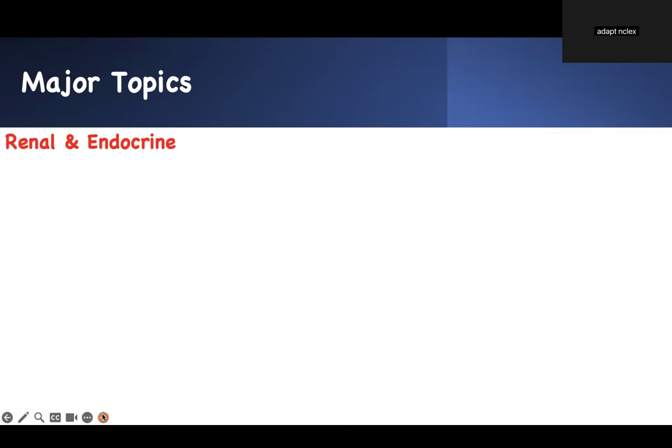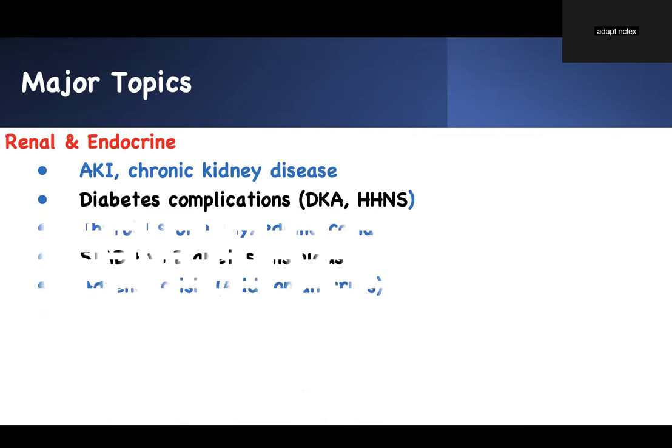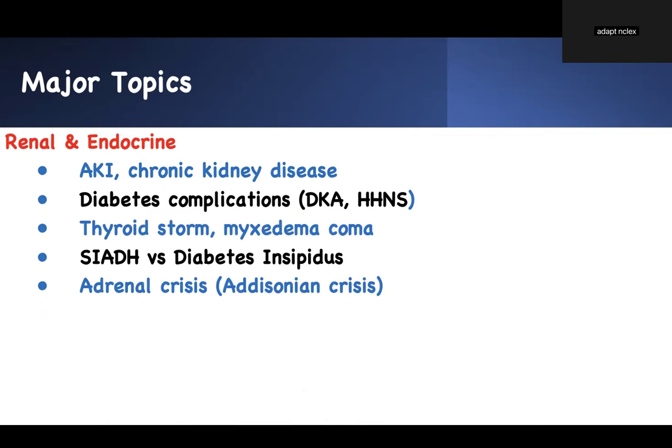Next one, endocrine. Don't worry about it. These are the only few things you need to work on. Acute kidney injury. You need to know chronic and acute, how they present, what the labs look like. And of course, you can't run away from diabetes because a bunch of people have it. They're going to ask you the difference between DKA and HHS. And then on the endocrine aspect, right? Thyroid storm and the difference.